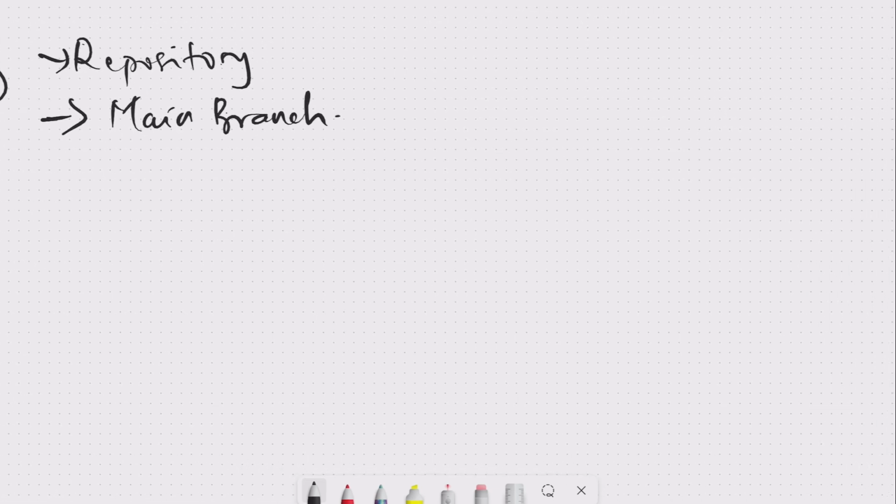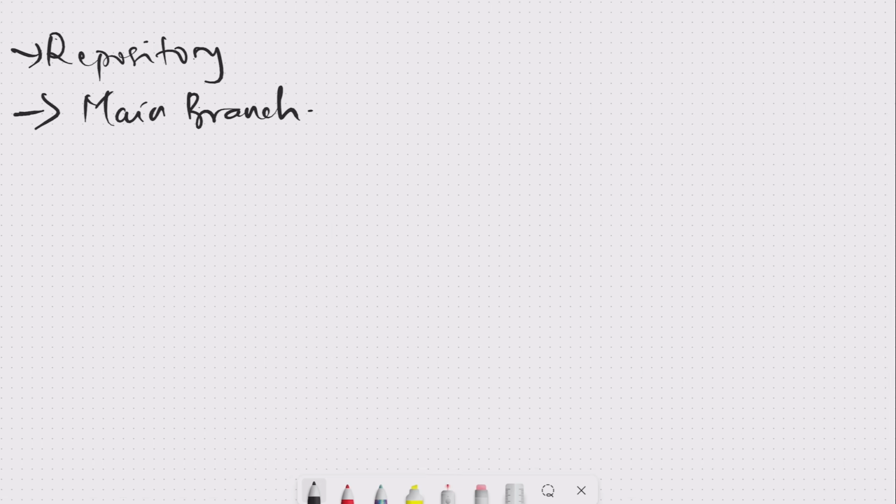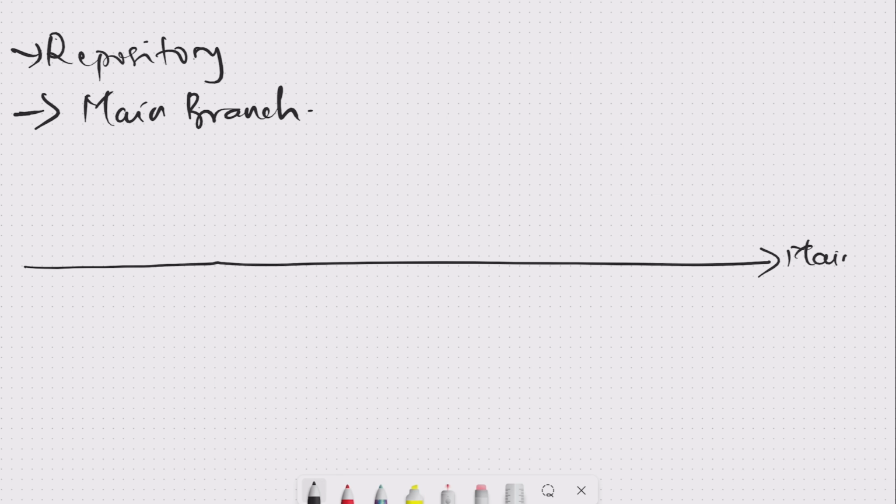Now, when you create a repository and you start working, obviously it creates just a single branch. So what are branches? Let me explain this using this line. This is my main branch. It creates one branch. Now, this main branch actually holds the final code. So if you want to share the final code of your project with someone, you want to ask them to go to your main branch and get the final code.